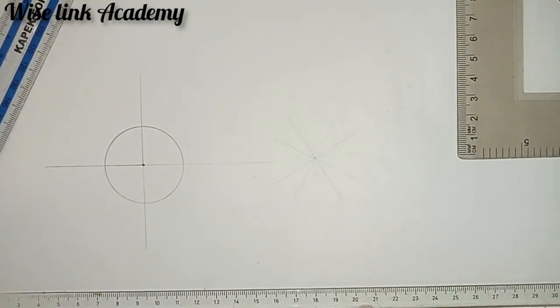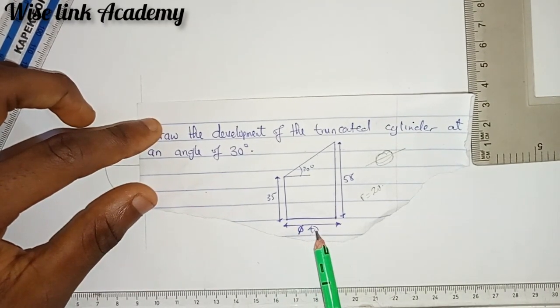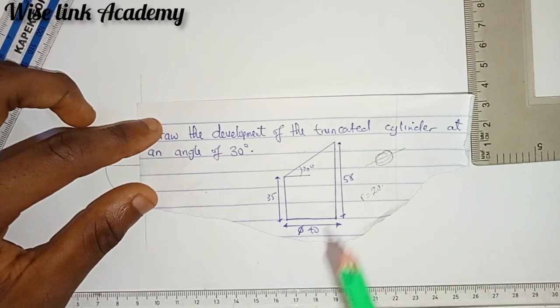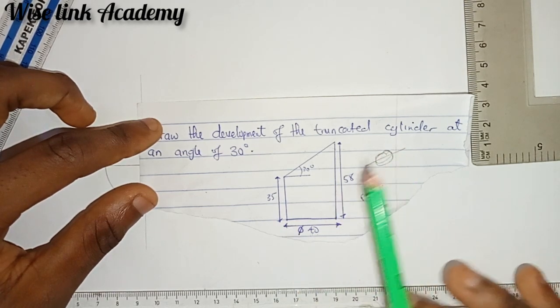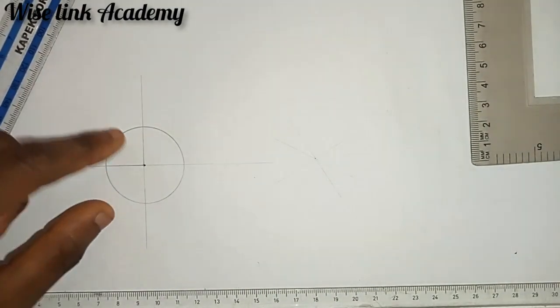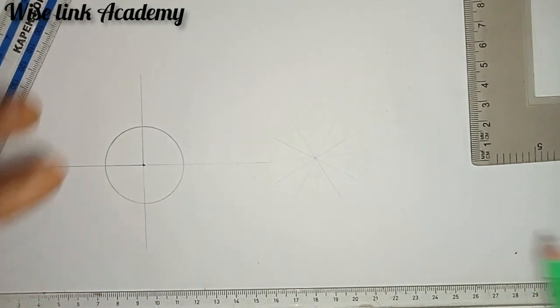The next thing to do now, from the question, let's see what we have in the question. So we have successfully drawn that circle of diameter 40, but we need to develop that circle. How do we develop? The first step is to divide the circle by 12. Then after that, you project a line upward. Let's do that. So coming back to this, let's divide this circle into 12 equal parts.